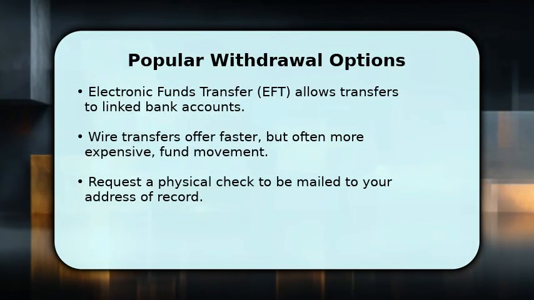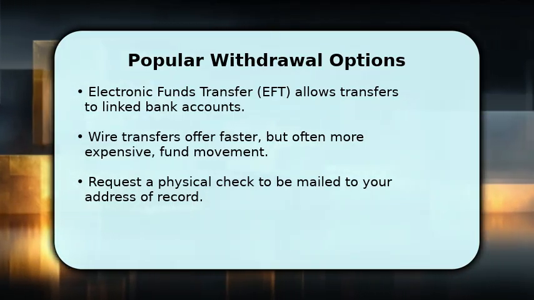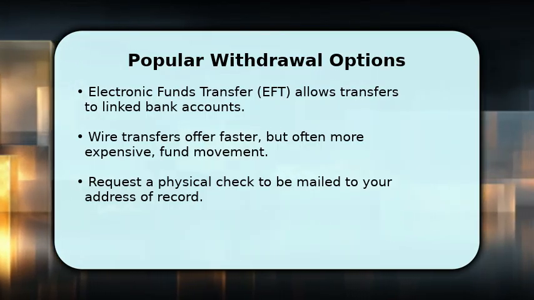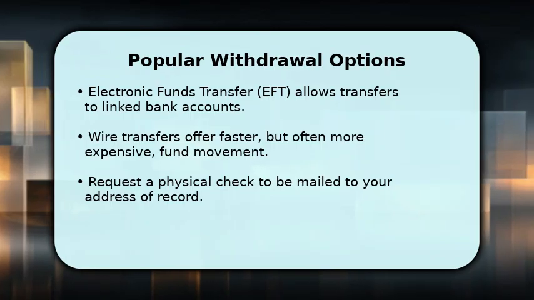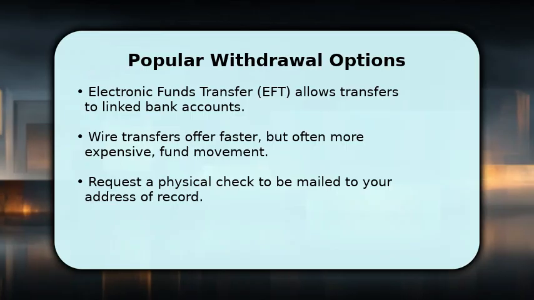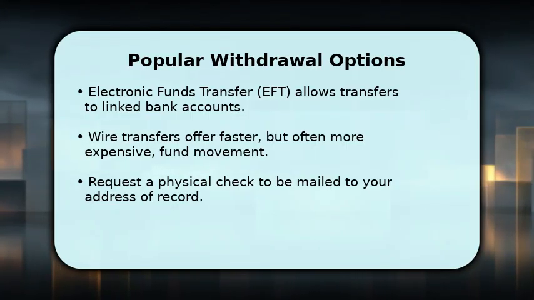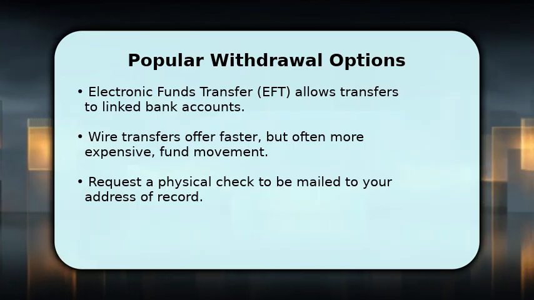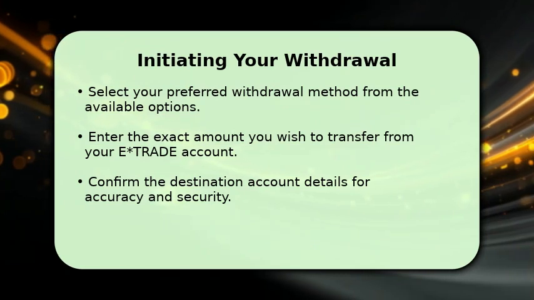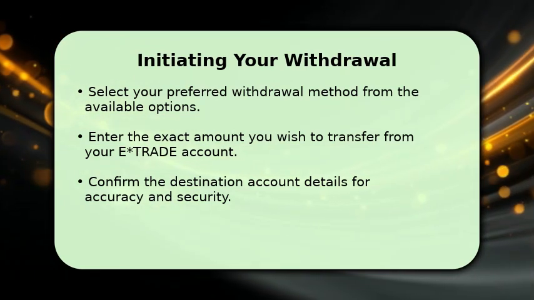Electronic funds transfers, or EFT, are a common choice, typically taking 1 to 3 business days to reach your linked bank account. For quicker access, wire transfers can move funds within the same day, though they usually incur a fee, often around $25 for outgoing transfers. You can also request a physical check, which is mailed to your address and may take several business days to arrive.